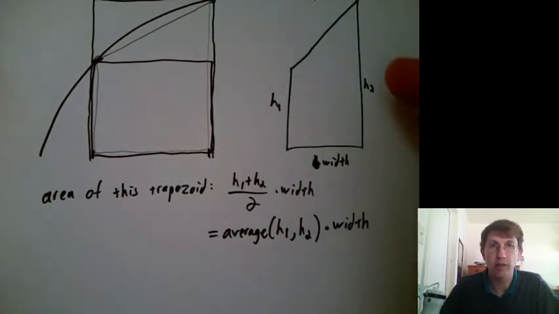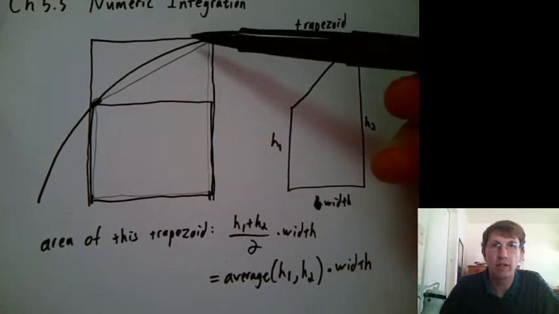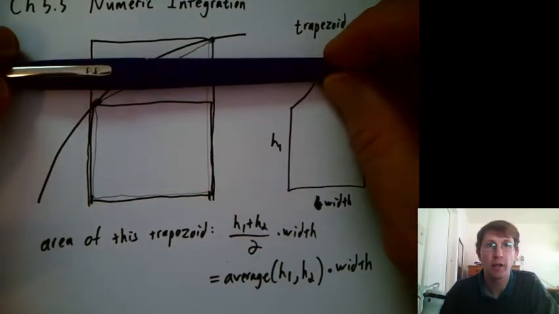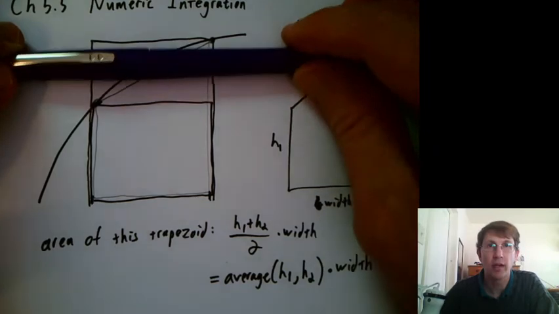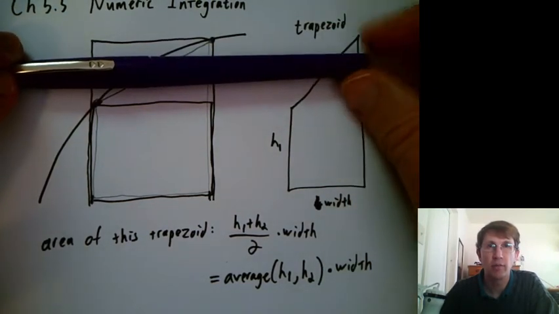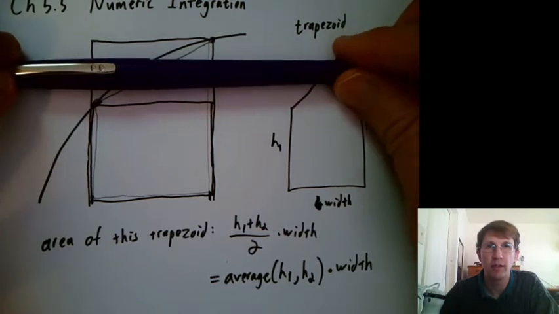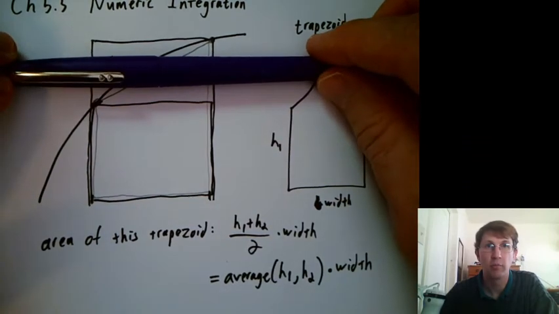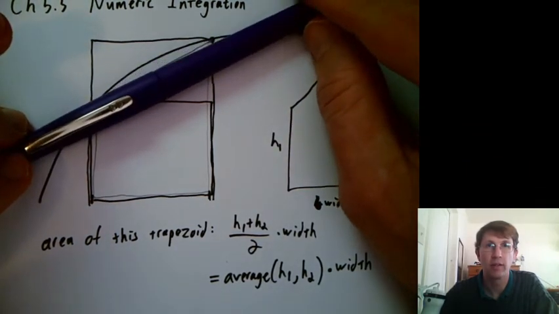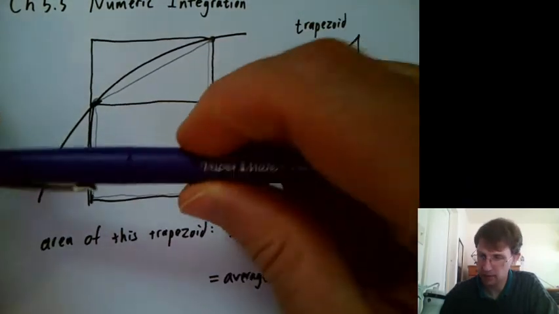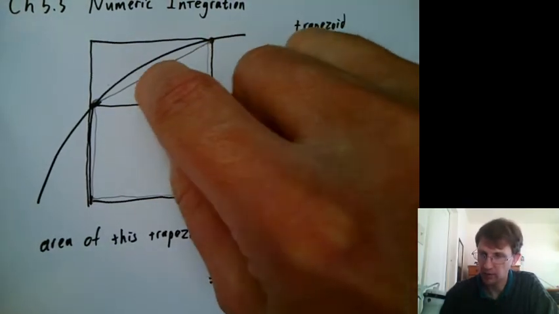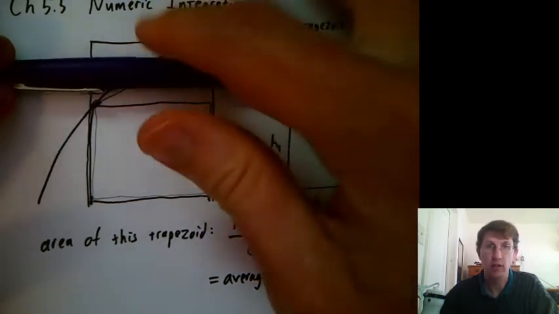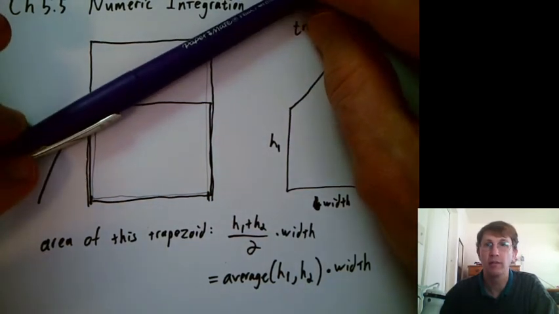A good way to think about that is what if I had averaged the top box and the bottom box here, I would get what we've traditionally drawn as our guess box, halfway between the top and the bottom. The area of that trapezoid is the same as if I took that line and rotated it so it still went through that center point, but then touched the diagonal. You can see that the triangle you get here ends up kind of canceling the triangle you would get over here. That's a nice way to think of the average vertically being the same as doing that trapezoid.